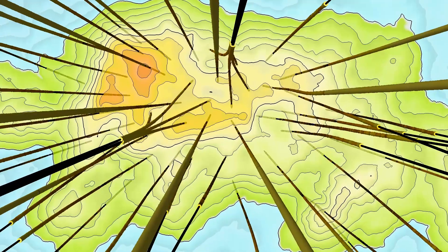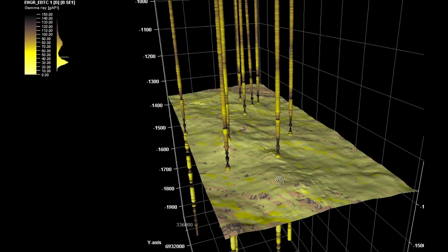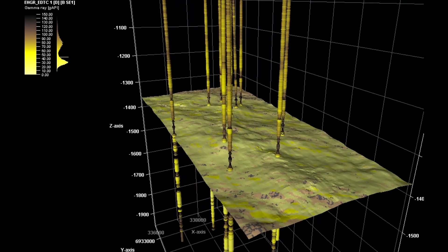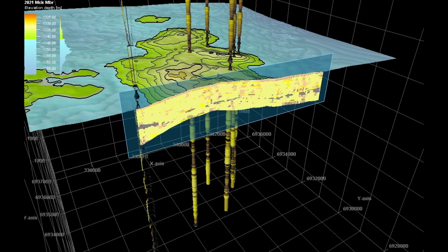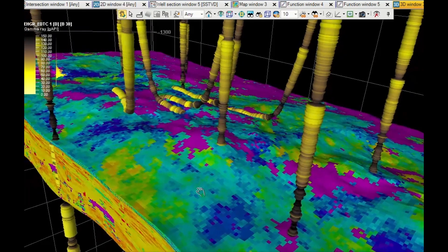The western flanks oil asset is in the southwest corner of the Cooper and Eromanga Basins. We recognised that there was a potential for accessing a lot of oil that was trapped in thin-bedded reservoirs, so we thought if we could find or devise a way to access that oil, we could actually produce it and open up a whole bunch of new plays.